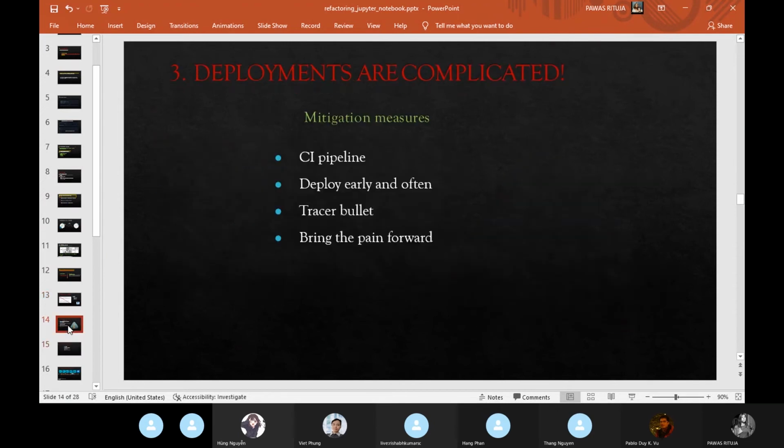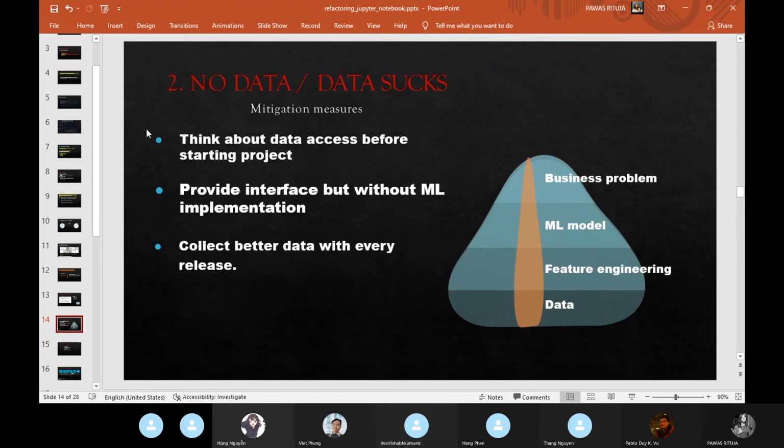And then there's the problem of data: at the start of any project we don't have much data. For example, in the car part project that Thang is leading, at first we simply did car part detection and classification of different parts of the cars.